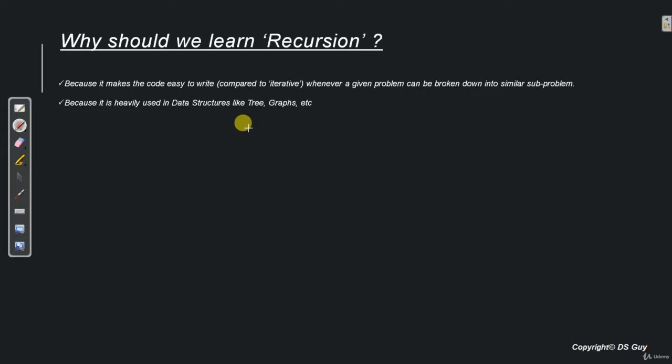So one of the topics in data structure which is very heavily used both in terms of interview as well as academic exams, and the topic is tree. So when we are dealing with tree, recursion is almost a mandatory thing. Now as we will see in the tree chapter that almost all of the algorithms in tree are using recursion. Now again, that does not mean that we cannot use iteration, but recursion is way easier when we are dealing with tree.